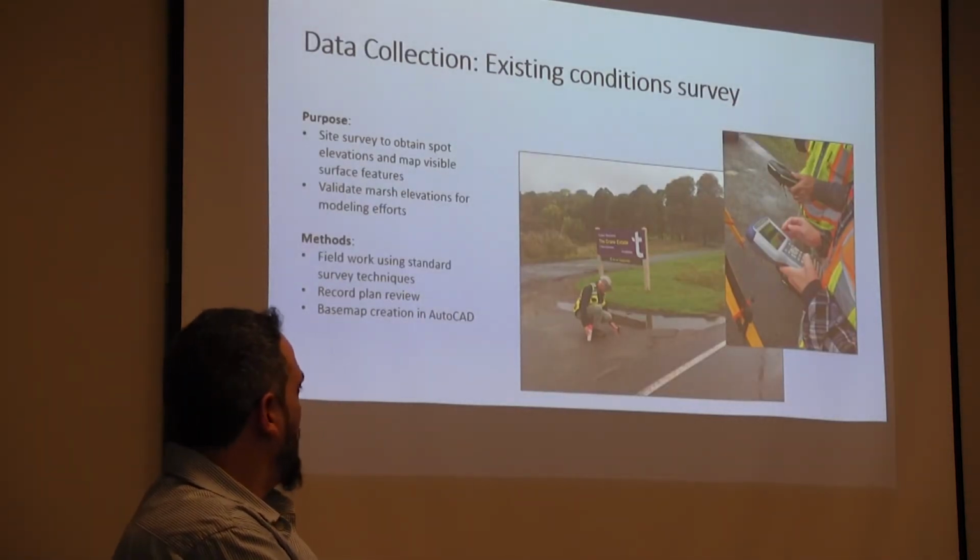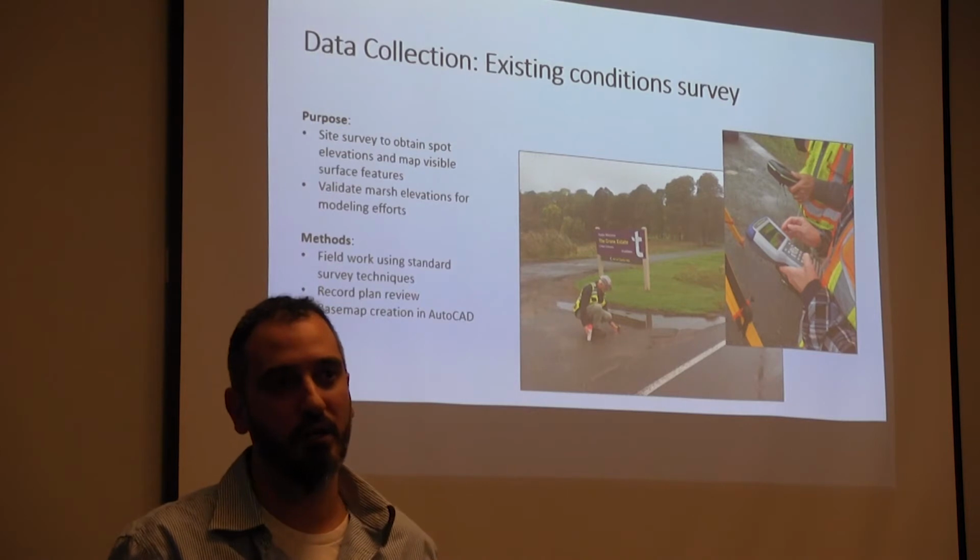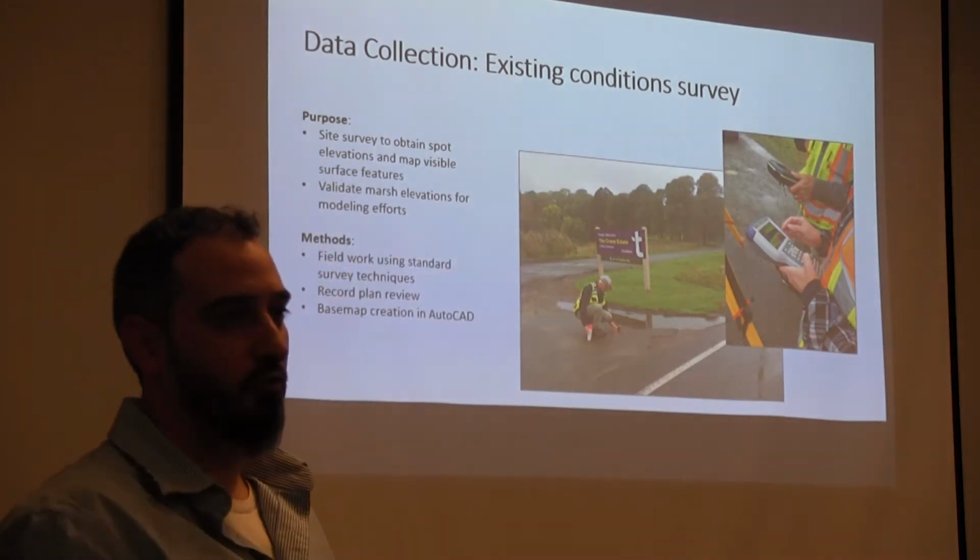So some of the data collection work, there was a lot of data collection work. Some of it was just doing something as simple as an existing condition survey. And then they also looked at the subsurface of the road base. They'll get into that in more detail, just to see what's under the road, what's supporting the road today. Is that enough to support the road if they're to raise it 2 feet or so? Is that road base sufficient for that, or is there sub-base issues beyond the road that we'll look at? With that, I'll pass it over to some of these folks to chat about the data collection process and the specific steps they took to get the data that they can then analyze some of the road treatments.